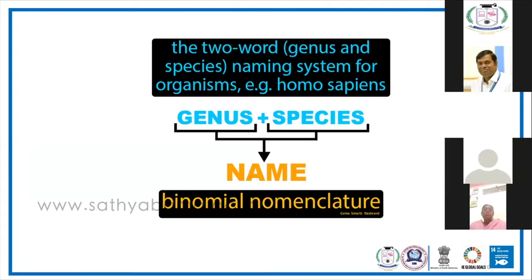Linnaeus also introduced the method of scientific naming called nomenclature. He identified each organism by using its genus and species. He made sure that no two creatures had the same combination of genus and species. He used the Latin language for the genus and species identification. Mostly the genus name was a Latin noun, and the species was a Latin adjective.